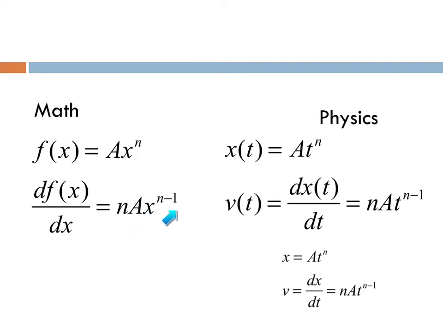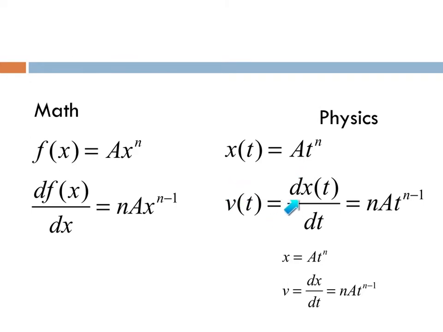And then we do the exact same thing in physics. Here we're going to have a position function that varies with time, which we know from our motion graphs, since time is what's changing and position changes depending on what time is. So here we have position with respect to time is equal to a, again just a value, times t to the n power. Again, these equations can get slightly more complicated, but this is the general form that you do for every single derivative.